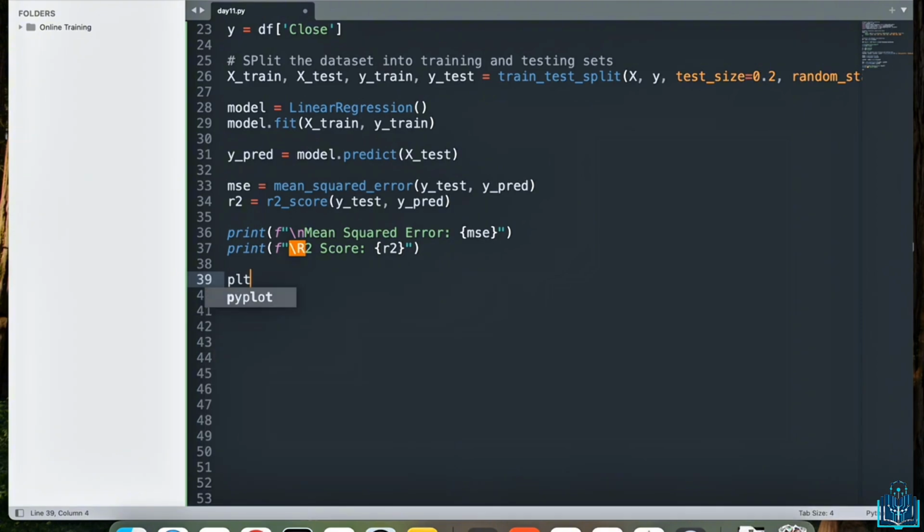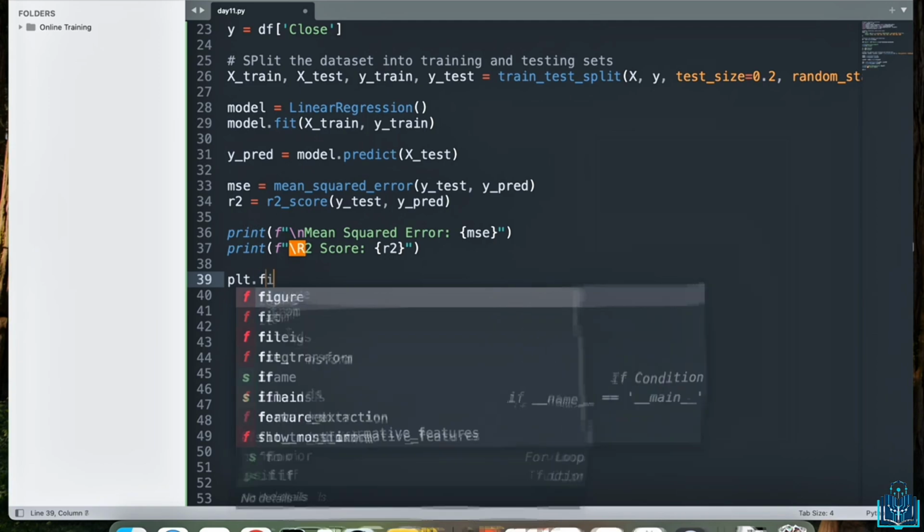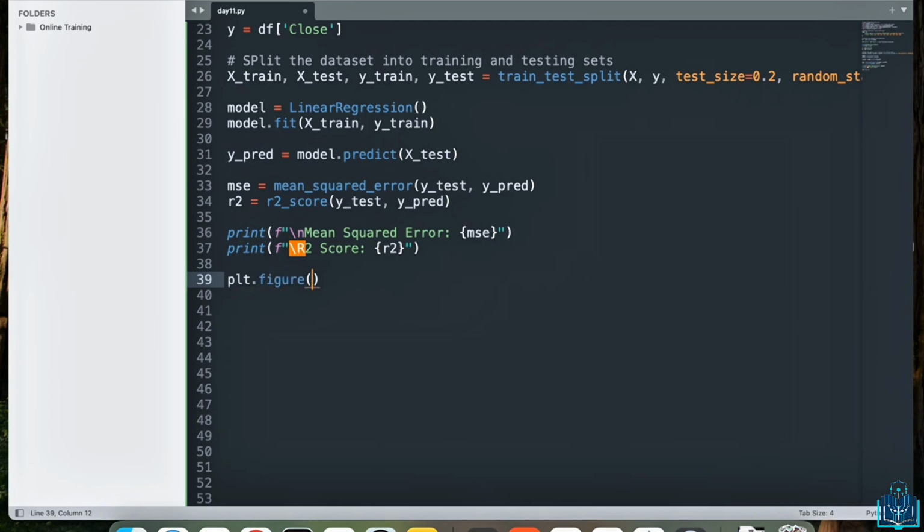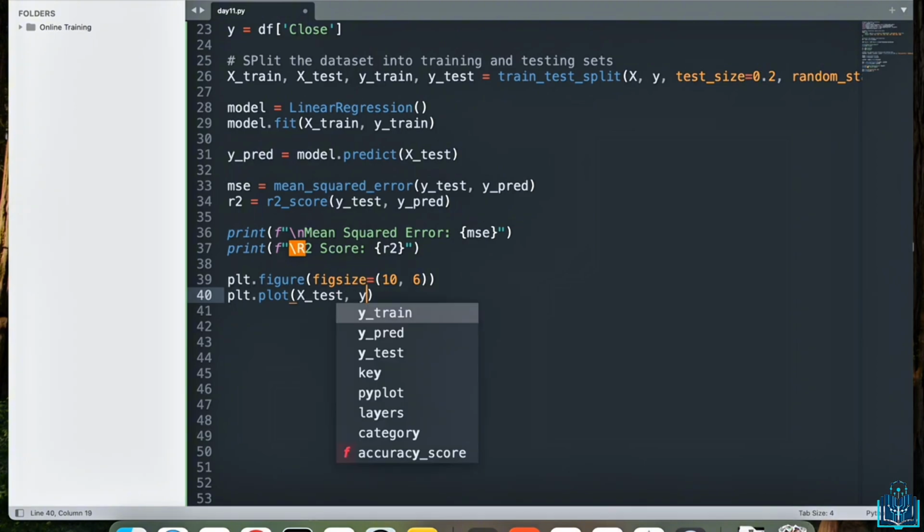So for that I'll use matplotlib, plt dot figure. I am going to give a fixed size of 10,6, same as the last one that we did, and I'll say plt dot plot, and this time I'll give the x test data, y test data. We'll give a label to this.